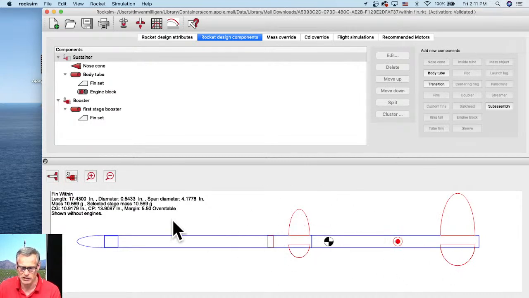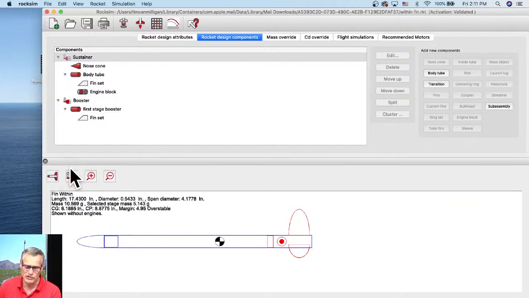So this is the entire rocket center of gravity. It includes the upper stage and the lower stage. And so right now it's telling me that this rocket is stable. But then you have to check the upper stage as well. So I would come up here and just turn off the lower stage and just look at the upper stage by itself and say, yep, this upper stage is also stable. So that's why that button exists, and sometimes we just forget that it's there.